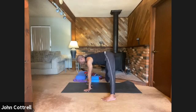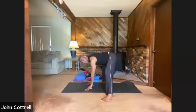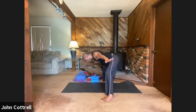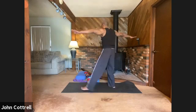Hold there as you're able to lengthen back. Lean way back into the heels. Bend your knees like you're going to sit down. Then if you can, lift your arms out to the side. You're balanced here. You're really using leg work. Rising back up until you're in your star shape again.